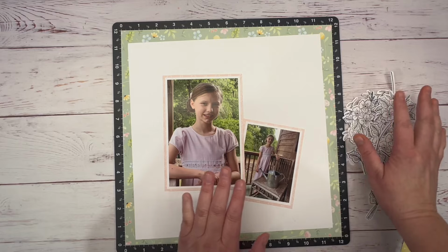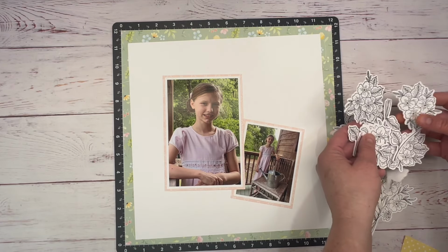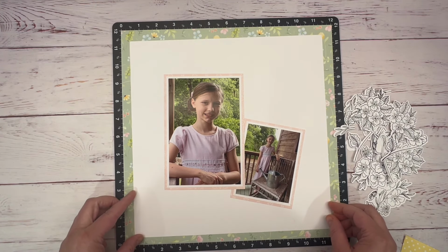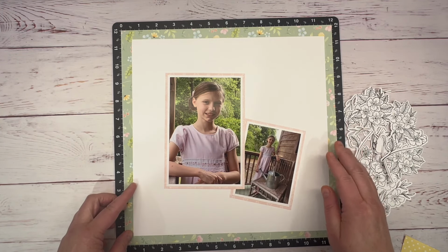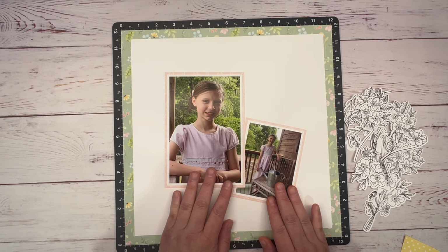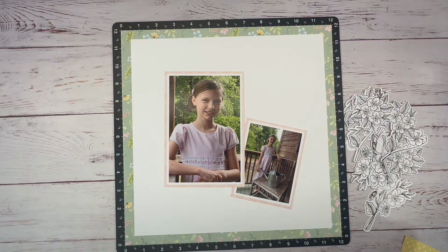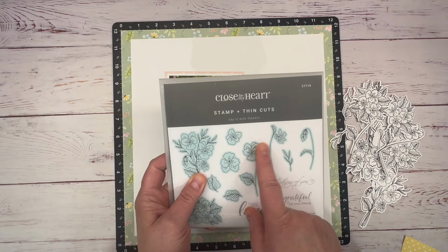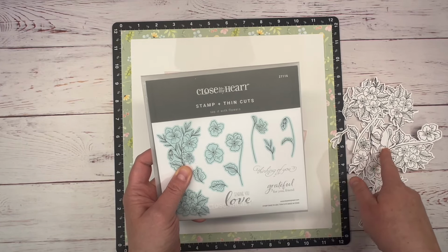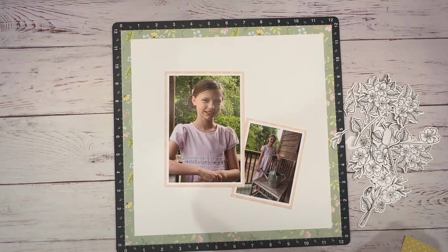And I have all of these flowers cut from my last project that I did, and I will leave that linked at the end of this video, so if you're looking for more spring Easter time inspiration or even some more inspiration with this paper packet, it'll be there. These were from last month's Close to My Heart Say It with Flowers stamp of the month, and like I said, I just had them already done.